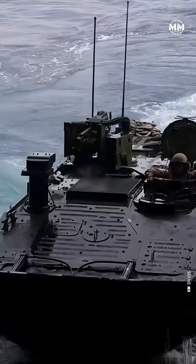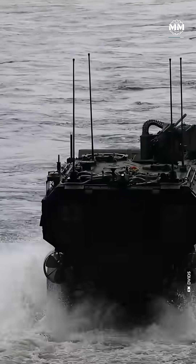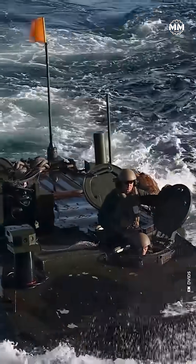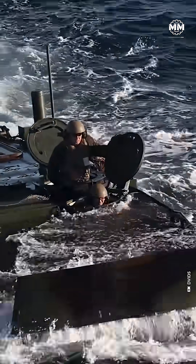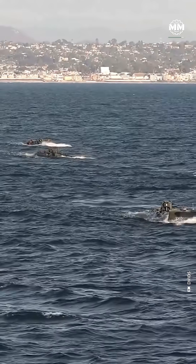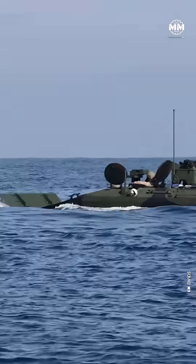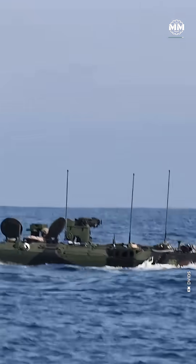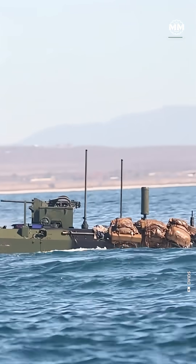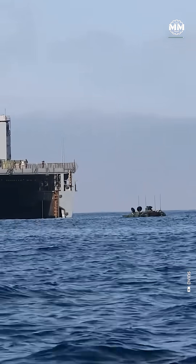More than 200 ACVs are already in service, rolling out lessons learned from decades of amphibious ops in modern combat. For 250 years, the Marines have defined expeditionary power — from raids to full-scale assaults, adapting to changing threats. And now the ACV is the latest chapter. It's not just a new vehicle; it's a statement. The Corps will still project power from the sea, but with smarter, tougher, and more networked machines, ready for the contested shores of tomorrow.